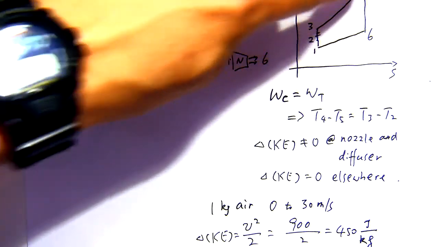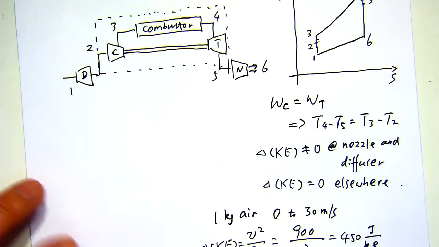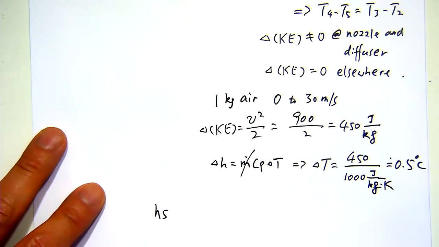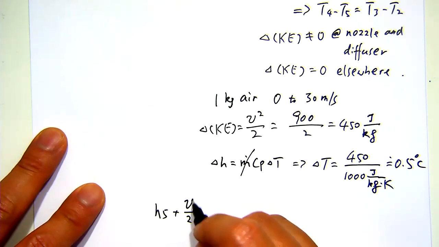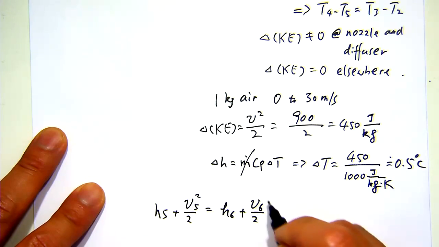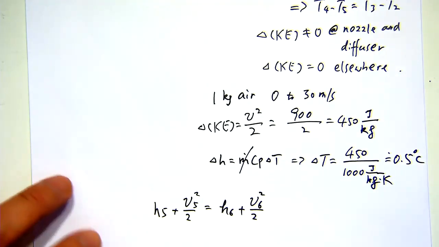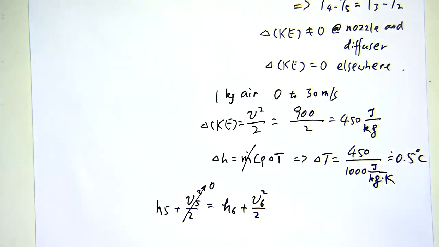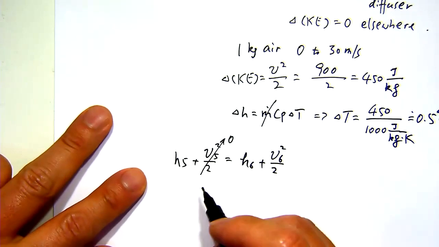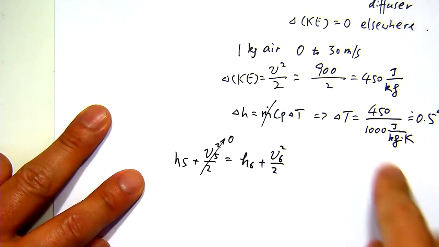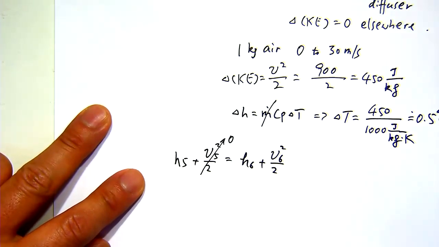So that's indicated here. Across the nozzle, we have the enthalpy h5 plus the kinetic energy of V5 equals h6 plus the kinetic energy of V6. As we said, this term is going to 0, essentially. Not absolute 0, but it's negligible compared to the rest of the terms. Then we have h5 equals h6 and the kinetic energy term at the nozzle exit.